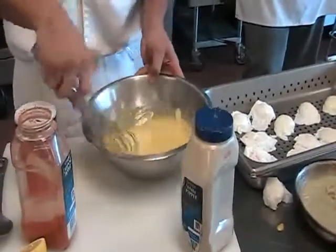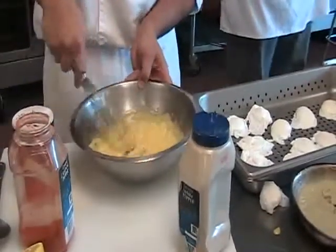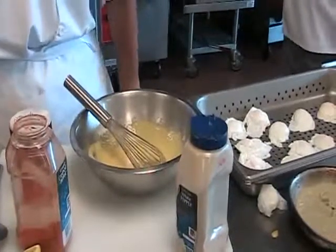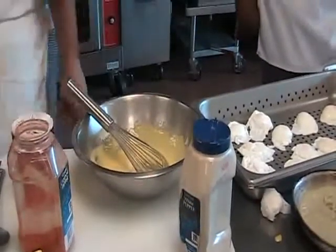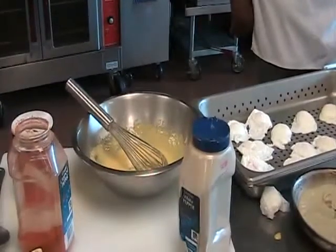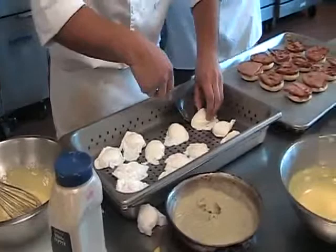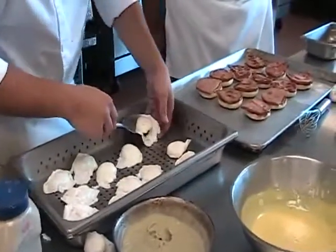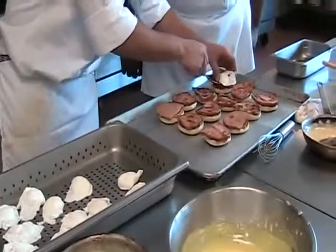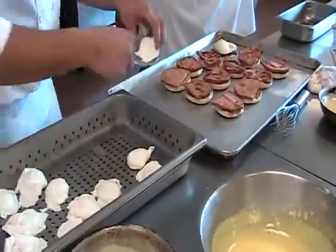All right? So you've got a train that pulls up to the station, the door's open, the train is empty, but you've got hundreds of people on the train station. And if they all try and run into the train at once, they're all jammed in the doorway, nothing really happens. But if you line them up and you put one guy in the train, then you put another guy in the train, and now the line starts moving quickly and it flows along. So to start this emulsification, just a little bit of drops of butter, whisking, drops, whisking.